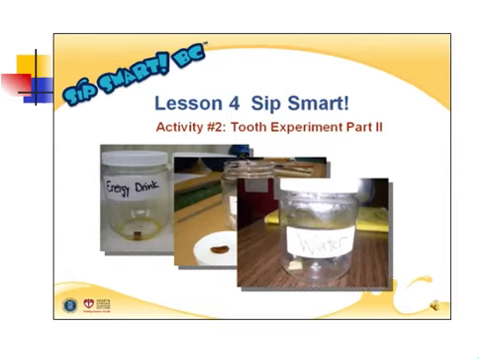The 4th lesson is a review of the tooth experiment. You can see in this slide what happens to the tooth, how it turns brown and begins to decay when in the energy drink and in the pop, but how it remains unscathed in water. And the children also do another drink report where they compare how much sugar they drank at the start of the program to how much sugary beverages they were drinking at the end of the program.